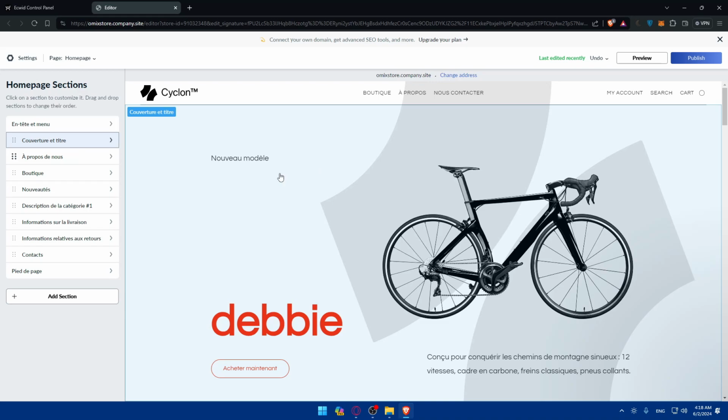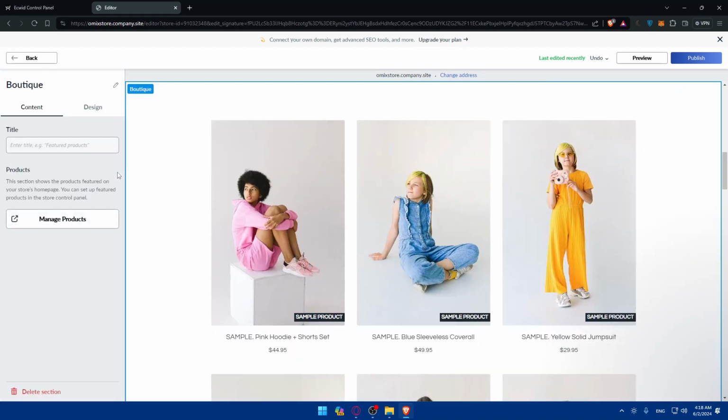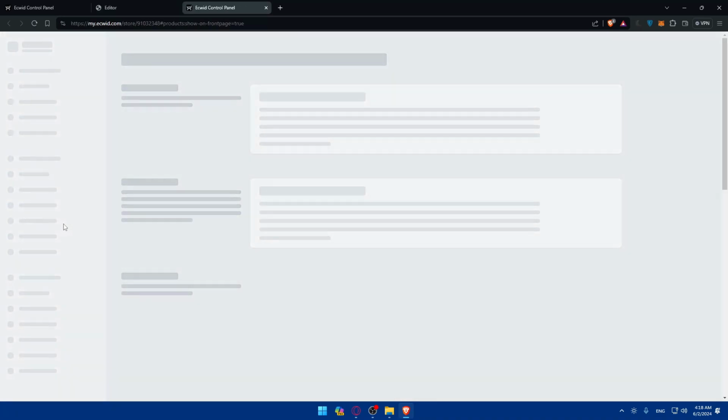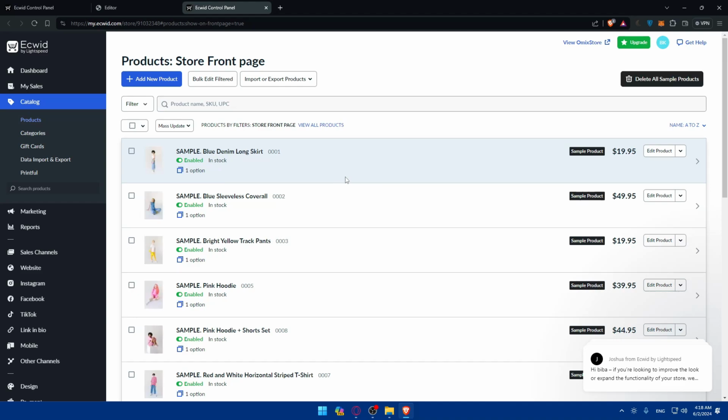But it's time to add the important stuff, which is start adding affiliate products to your Ecwid store. Ecwid, of course, will allow you to add products manually. As an example, if you go here, normally this is store. If you click on stuff like this, you can click on manage products from here to start adding the products manually, as we said before.